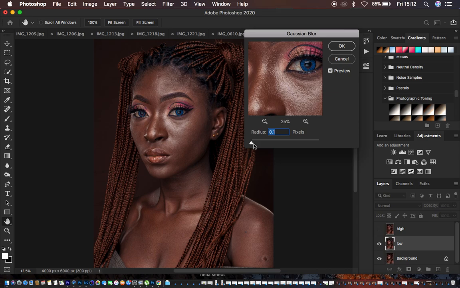So when you come to the radius, just simply left click and we start moving this. You have to move this as you're looking at these textures. Move this slider up to a point when these prominent textures are just starting to get lost or disappear from the image. Remember, when they completely disappear from the image, it means that that is the texture that we want to have as an outcome in our final retouched image.